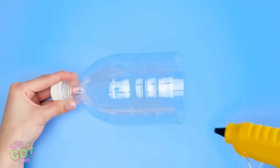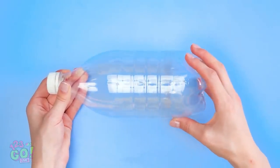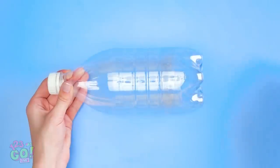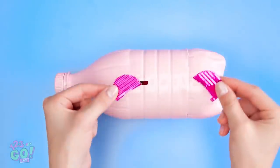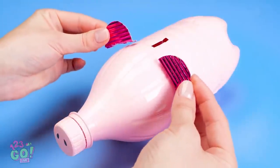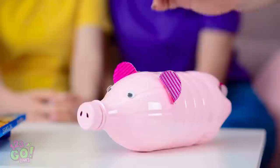And this is all we need. Seriously. Cut the empty bottle in half and peel off the label. Put hot glue along the cut edge. Attach the very bottom of the bottle. Once that's dry, cut a slit in the middle of it. And then paint it nice and pink. Don't forget the piggy ears. So cute, right? This looks oink-tastic. Mom's gonna love this thing. She's coming! One step closer to that car. Very smooth.